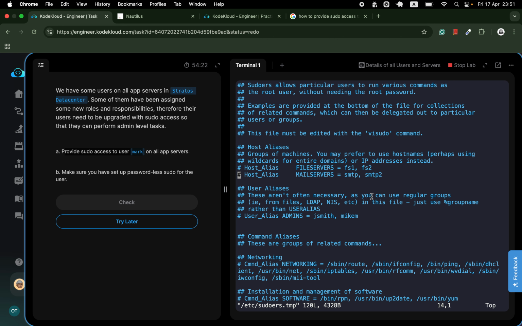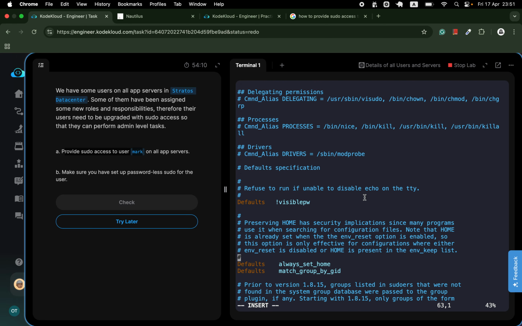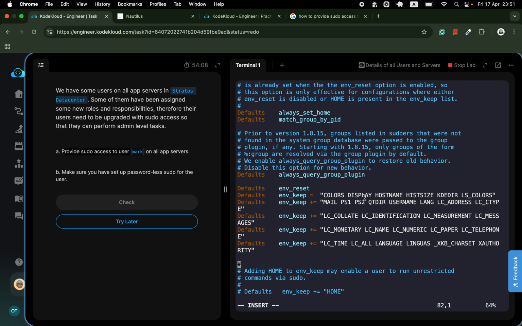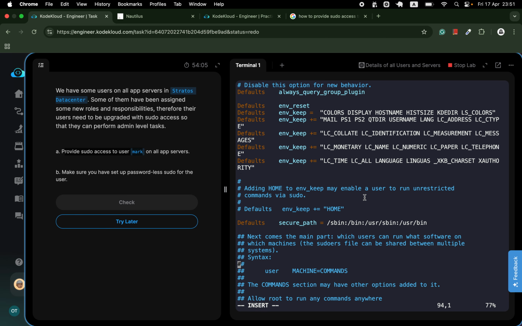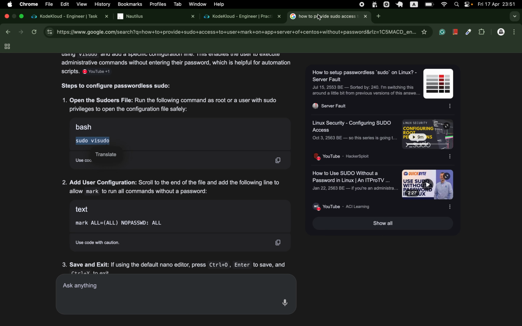So here we have to configure something. Let me find that. Same thing without a password.